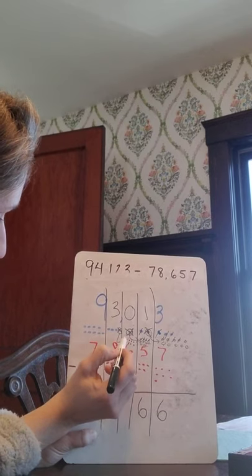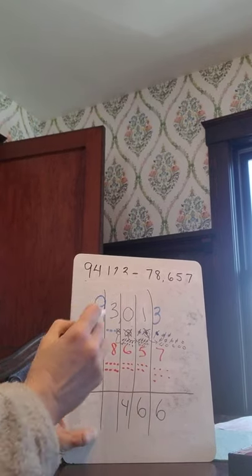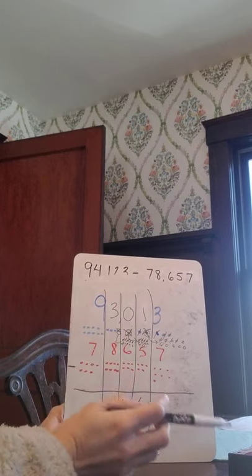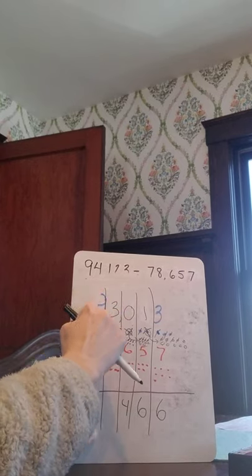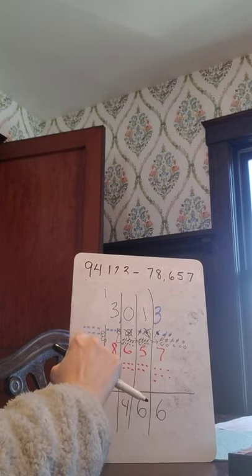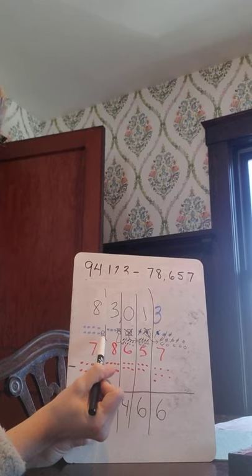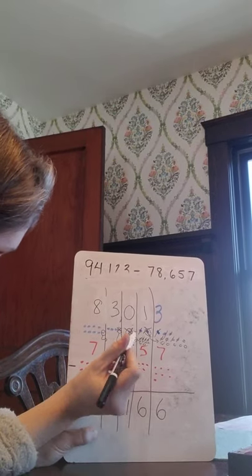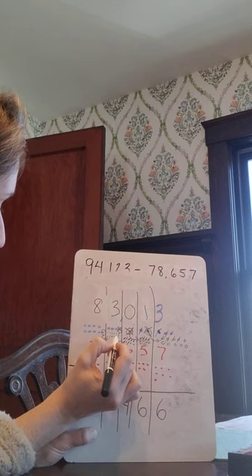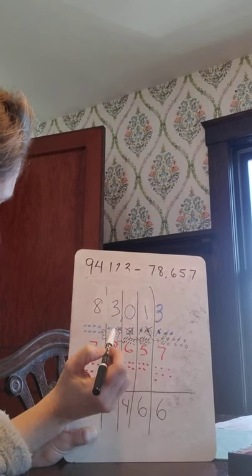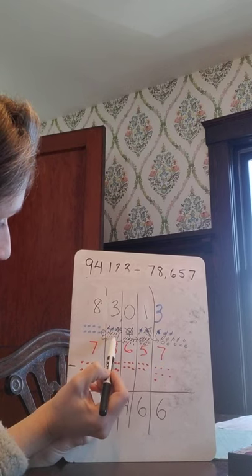So now I need to take 6 away. 1, 2, 3, 4, 5, 6. What was left? 1, 2, 3, 4. Now I have 3,000, but I need to take away 8,000. That doesn't work. So I go to my neighbor. Hey, neighbor, can I borrow 1 and bring it back? Neighbor says, sure. But now it's not 9. It's 1, 2, 3, 4, 5, 6, 7, 8. And it was, this is 10,000, but I'm going to break it apart into 10,000s. So 1, 2, 3, 4, 5,000, 6,000, 7,000, 8,000, 9,000, 10,000. So now I need to take 8 away. 1, 2, 3, 4, 5, 6, 7, 8. What do I have left? 1, 2, 3, 4, 5,000.